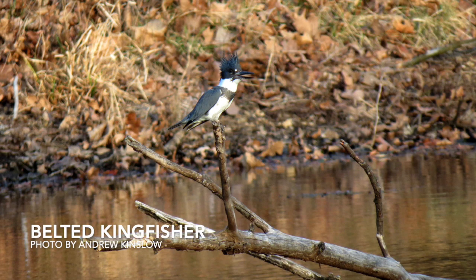This funky-looking bird is the belted kingfisher. They nest in burrows along earthen banks and feed almost entirely on aquatic prey, diving to catch it. You'll often see them perched along branches overhanging the water, just like the one in this photo, while they watch below for insects and fish swimming by. Then they'll dive down, catch the fish, and bring it up to their perch. They are one cool bird to see.